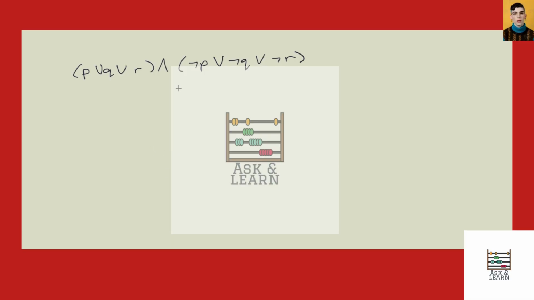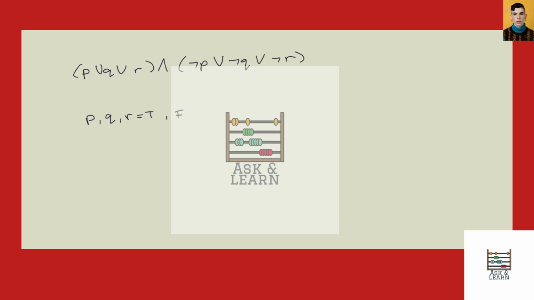Explain without using a truth table why this statement is true if at least one of P, Q, R is true and one of them is false, but is false when all three variables have the same truth value. So it's probably easiest first if we just go through if all three variables have the same truth value. So that is, we just go through if P, Q, R is equal to true, and then we check what happens when it's false.